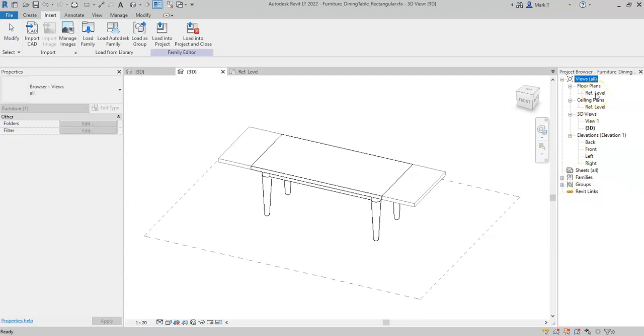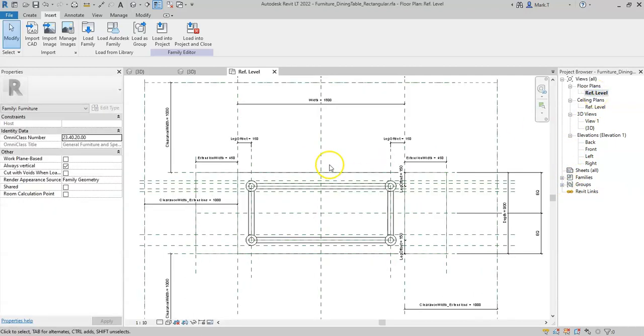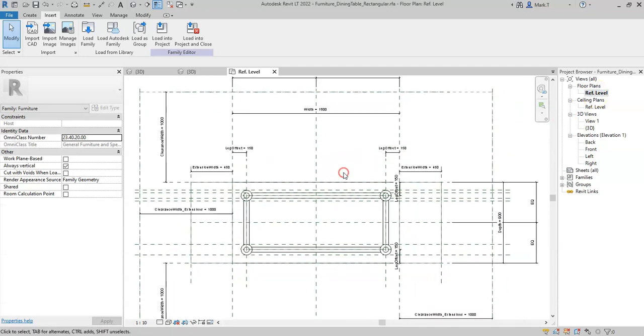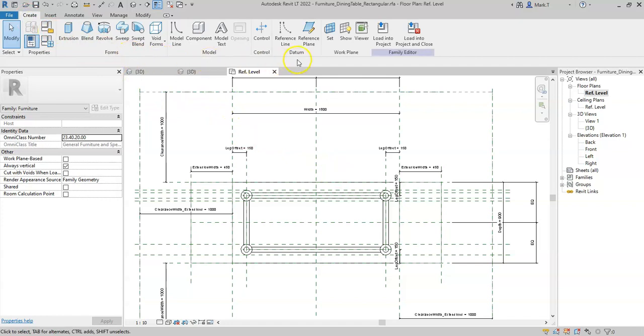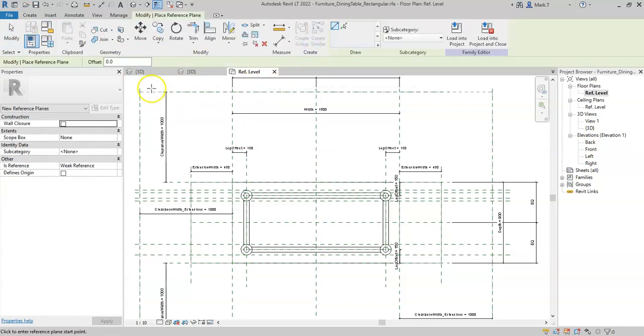Before placing, I'd like to draw some reference planes to set out the location of these chairs. So I'll go to Create, Reference Plane, and I'll set an offset of 200, and I will draw 2 reference planes.